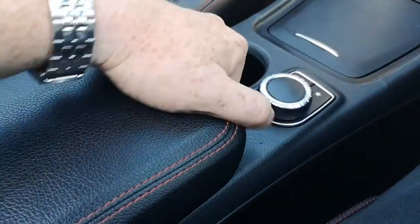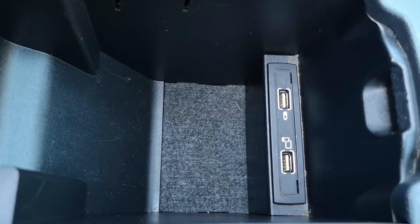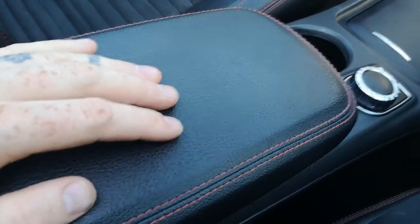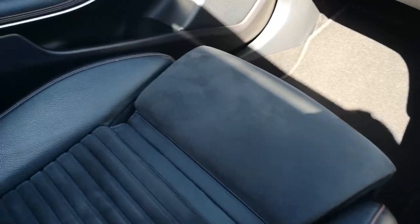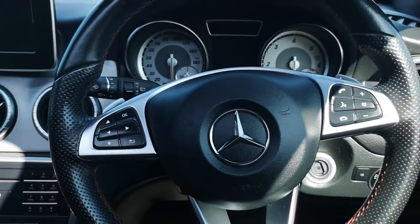The red and black contrast stitching on the leather is continued here. You've got a really nice little bit of kit that pulls back — on there you've got your tablet charger, phone charger, and USB ports. And obviously this slides forward just to give you a nice comfortable arm's length. Really stylish, these cars.